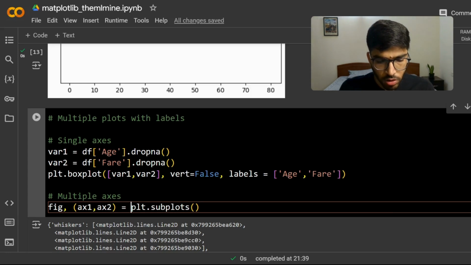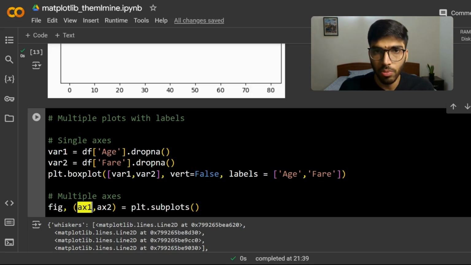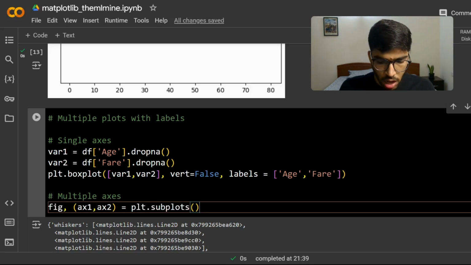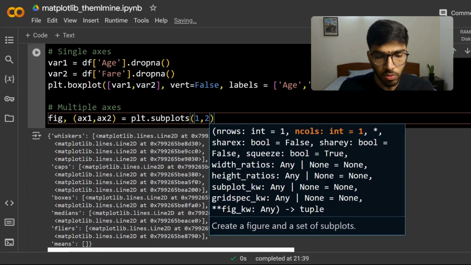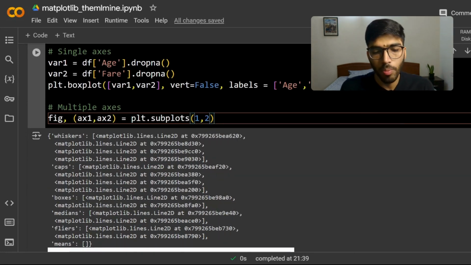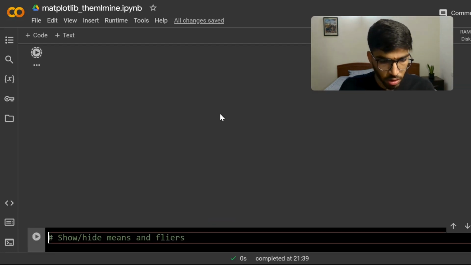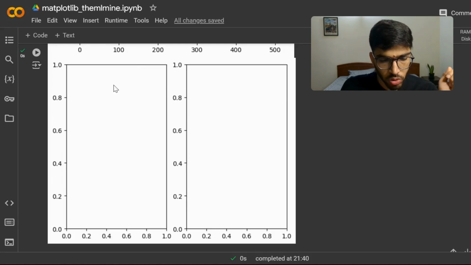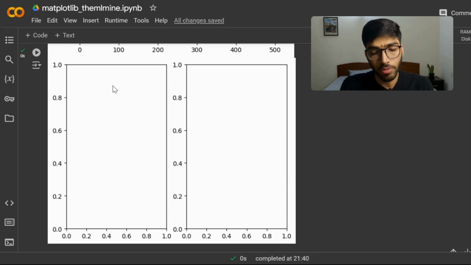So if I write plt.subplots, it will give me a figure object and an axis object. And if inside these brackets I define, let's say, 1, 2, it knows that the number of axes will be 1 into 2. So 1, 2 represents that it should be in the format of 1 row and 2 columns. Think of it as a matrix. So if I do this, let me just run this now. Just to show you, these two axes are now shown in the way that we have 2 columns and only 1 row in this matrix of axes.